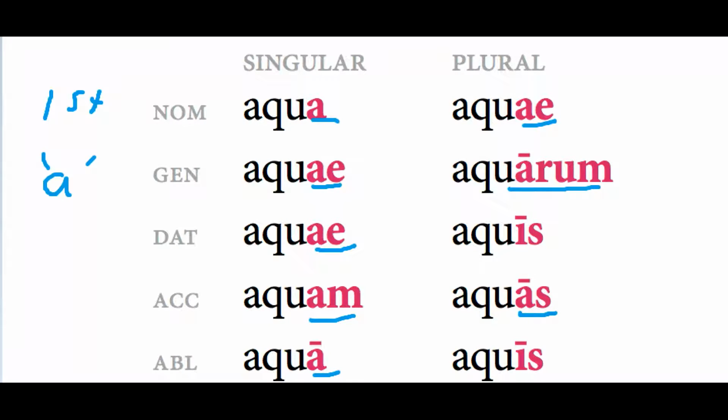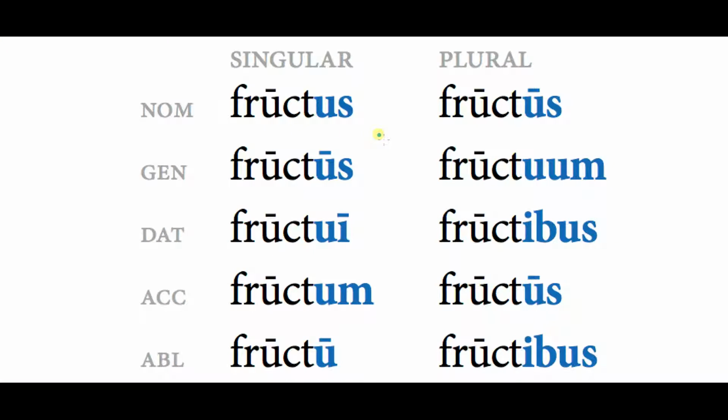So let's take a look at those. If I showed you this, you might not think right away, this is fourth declension. You might think, this is fourth or fifth, I can't quite remember which one. Well, this is fourth declension, and the characteristic vowel of fourth declension is U. That looks like a V. But fun fact: Romans treated V's the same as U's.